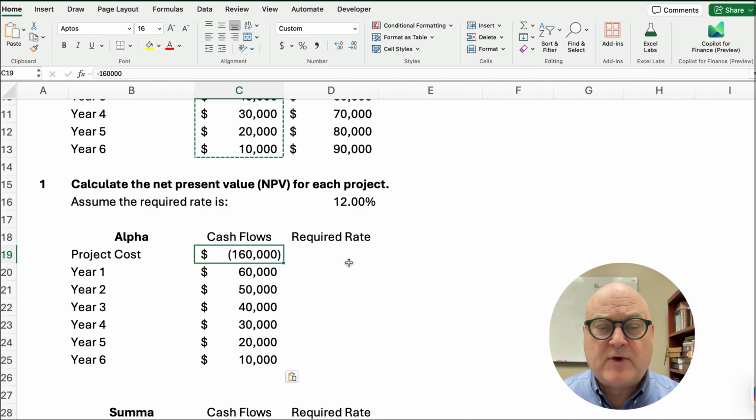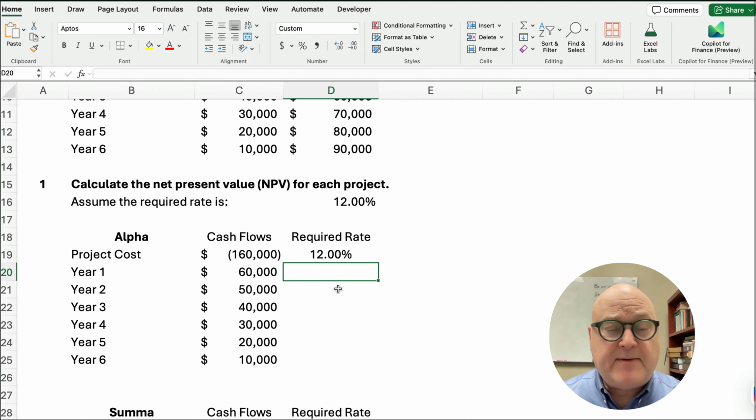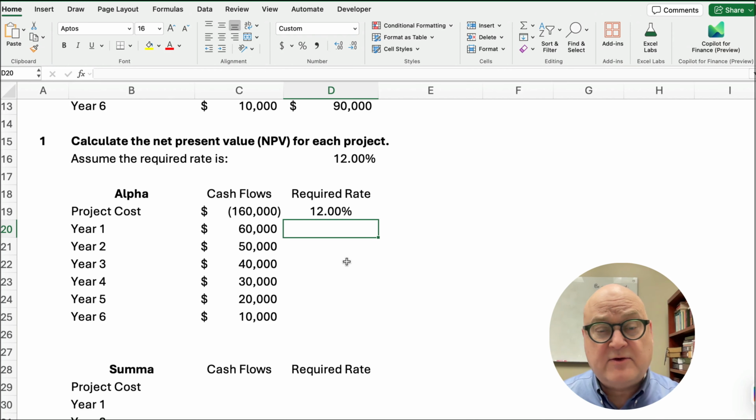All right, so our required rate of return is going to be 12%, okay? Now, I'm on Excel, and the best way to do this is either with a financial calculator or with Excel. Sometimes a lot of accounting classes and professors want to use interest tables like in the back of the book. That's not an efficient way of doing it, and that's not the way that we actually calculate that in the real world. It's maybe okay for doing a test or a class assignment, but that's not the way you want to do it. So there's actually a net present value function that we're going to use in Excel. We can get more done if we use technology.